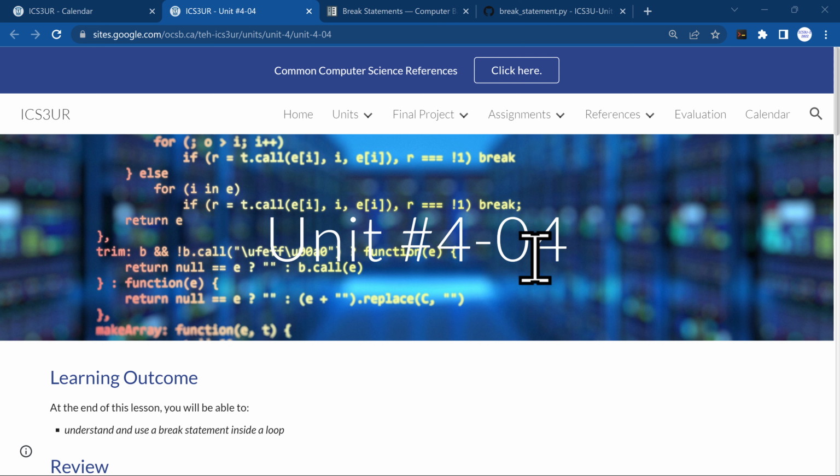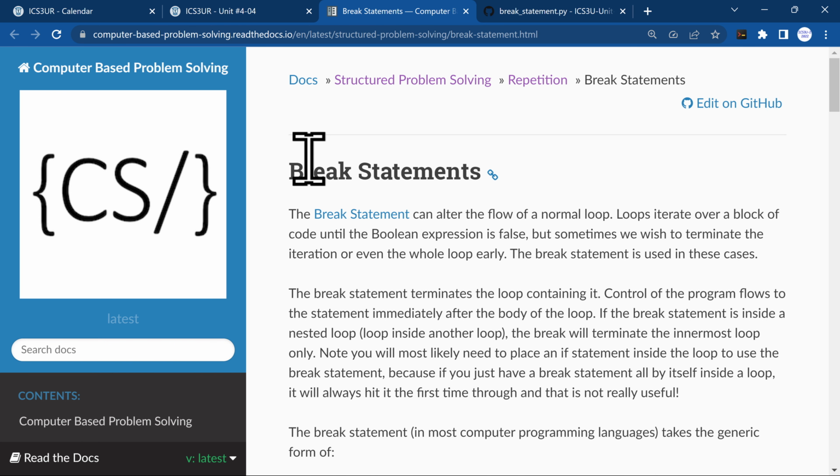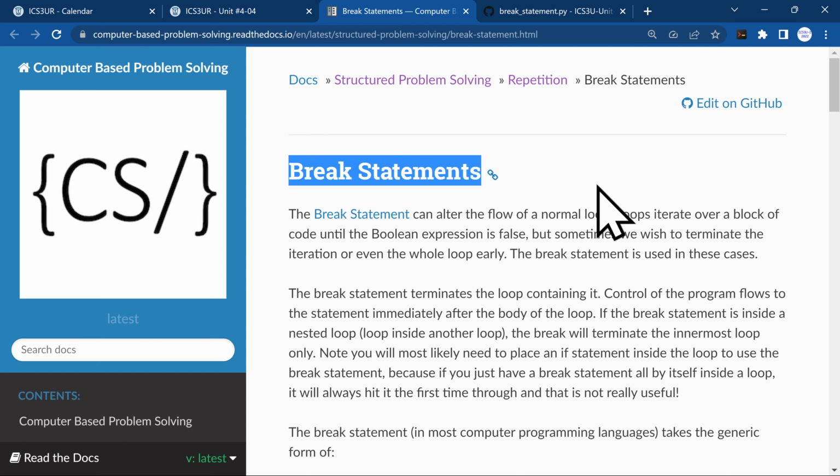So today what we're going to talk about is this thing called the break statement. The break statement is just a command that whenever it hits it, if you are inside a loop, it will just pop you out of the loop. That's all it does. Now, you can't just put it blindly inside your loop, because if it's always there, then as soon as you hit it the first time, you'll hop out. So why did you even have a loop at that point?